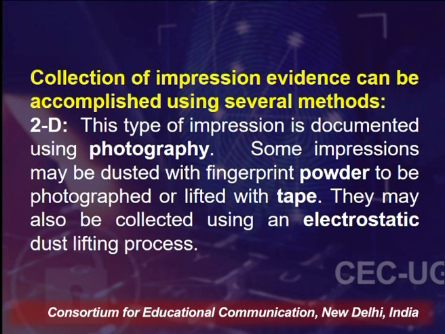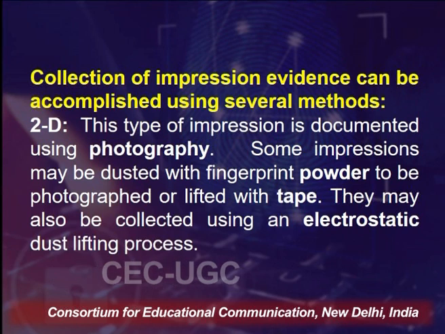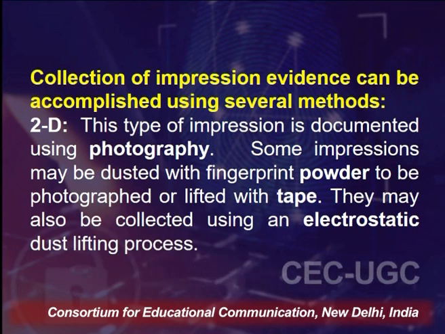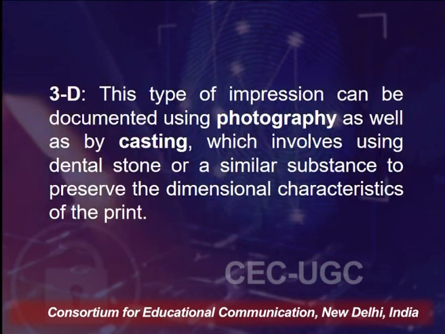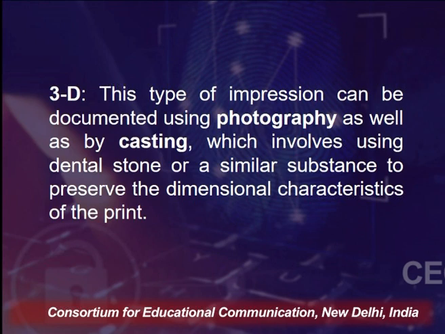So the collection of impression evidence can be accomplished using several methods. For 2D, this type of impression is documented using photography. Some impressions may be dusted with fingerprint powder to be photographed or lifted with tape. This may also be collected using an electrostatic dust lifting process. These are good where the impressions are 2D in nature. But for evidence which is 3D in nature, it can be documented using photography as well as by casting of the footprint, which involves using dental stone or a similar substance to preserve the dimensional characteristics of the print.